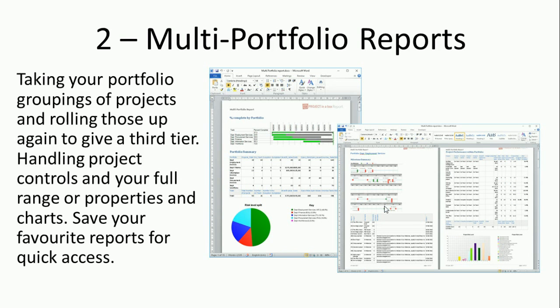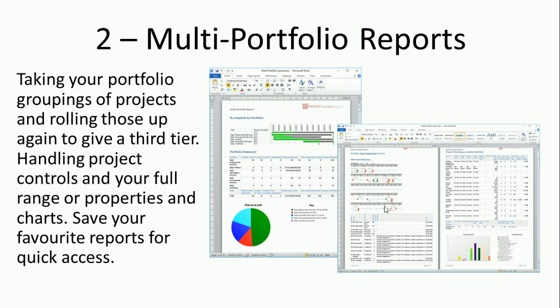Next major area is a multi-portfolio report. So previously we've had projects obviously in the system, we collect data from them and we can report on them, or we can go to portfolios, which are a collection of projects, and we can report on those, where we get the projects showing and then a total, which is the portfolio level total. Now we can also have a multi-portfolio report where the data is coming up from the projects via each portfolio grouping that you have selected, and then you can see different areas, different levels of that.